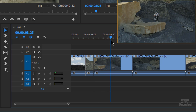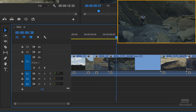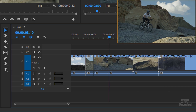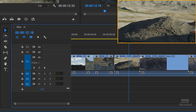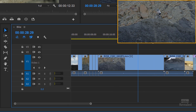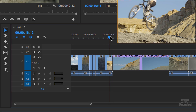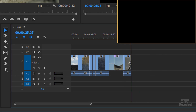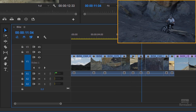You can also do this while hitting play — hit the space bar and play and do the exact same thing. Q, W — let me just trim a few of these here. So we dragged in a folder, trimmed them up, and we've got all our clips sitting here working great.